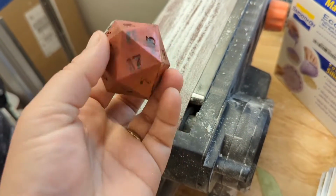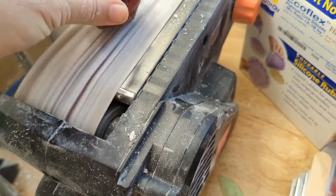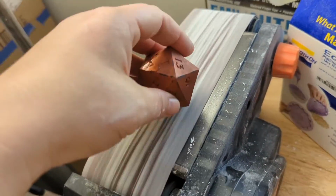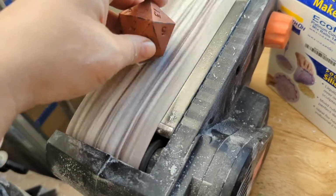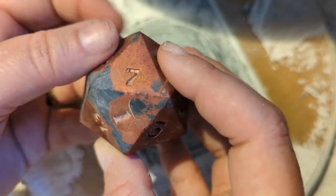So I take it over to the belt sander, because this is more resin than I want to sand off with my little table sander. I really want to take it off rapidly and flatly, and I just move it around, and you can see here it looks like hell, basically.